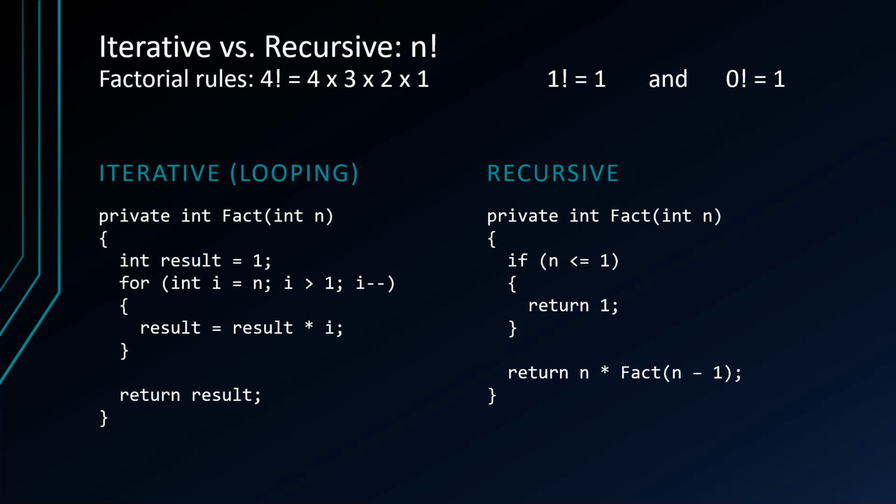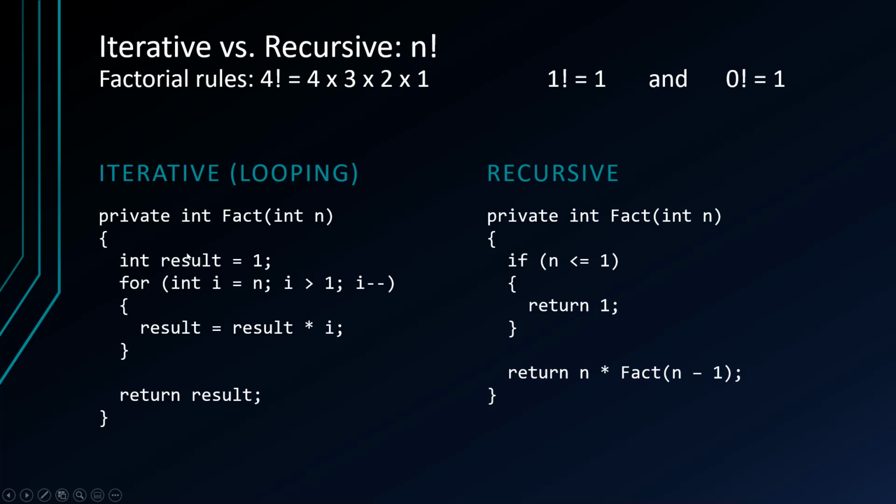Now there's a couple rules with factorial. When you have 1 factorial, that's equal to 1. If you have 0 factorial, that's also equal to 1. So these are true no matter what. Okay? So if the user asks, what's the value of 1 factorial, your response is immediately a 1.